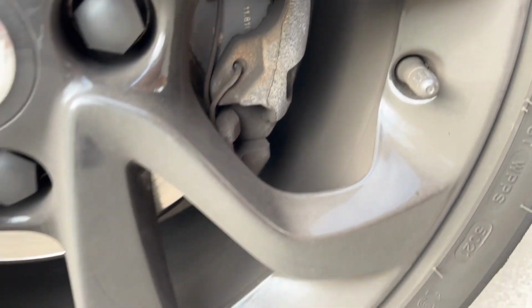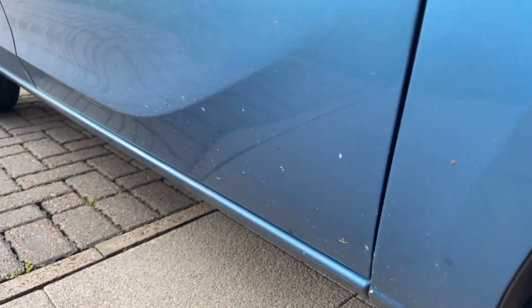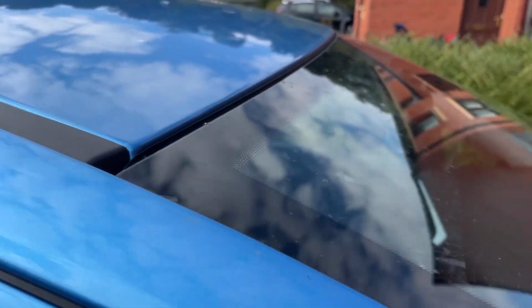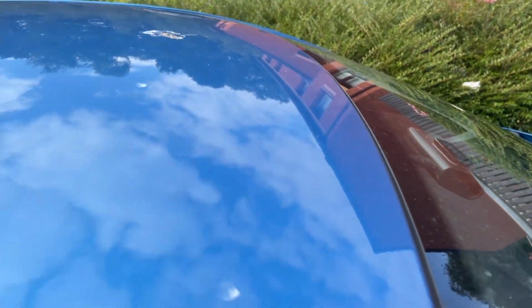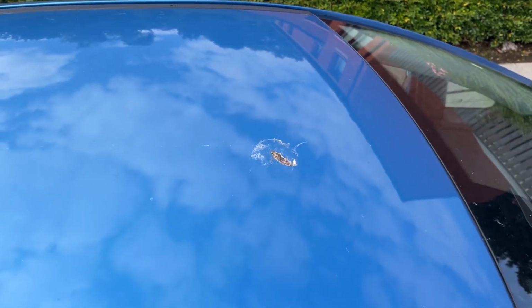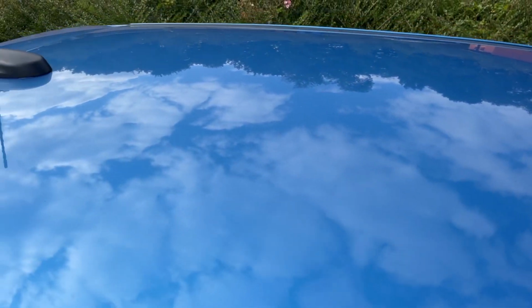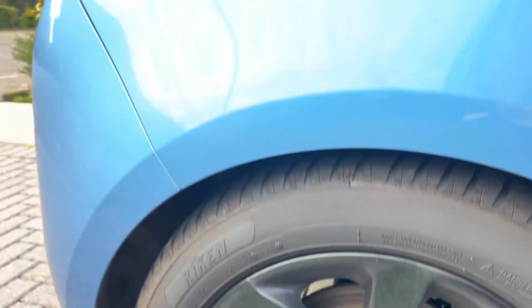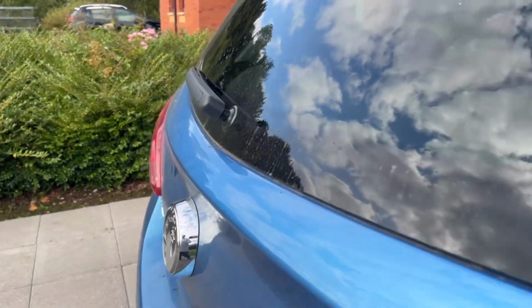You can see right into the back there now. We do have the Detail Kitchen wheel shampoo that I'm going to try out on the car today. But as you can see, around the car, you've got all your usual dirt, dust, and right up there some nice big bird droppings. I thought I would leave that on there for a couple of weeks just to see how well the next shampoo does, everything like that. Okay, so we'll go around the car and you'll see all the usual bits, especially the back bit on the typical Corsa where it just sits on the back of the boot where it's nice and flat. And I'll catch up with you in a moment when we're going to do the buckets for our shampoo.